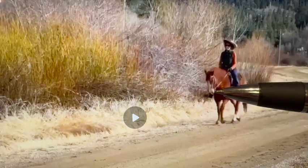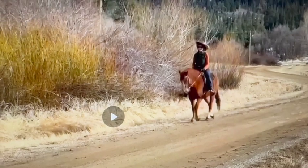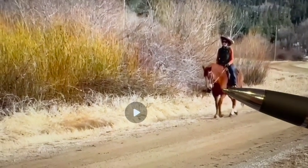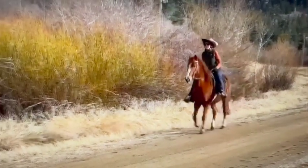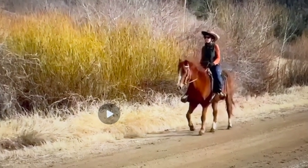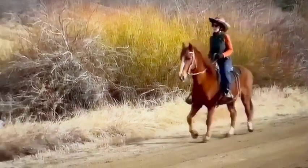Now, if you just had this headset, this would be fine. But we don't want him pulling you down into it. That's just going to make him heavy on the forehand or more weight on his front end. And if you're going downhill, that also puts more weight on their front end. So he kind of popped it up, and I don't see you correcting anything. You're kind of letting him put his head up and down. So again, that's giving him the idea that he's in charge.